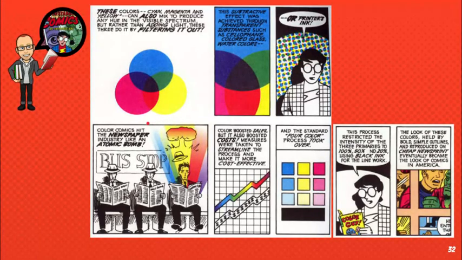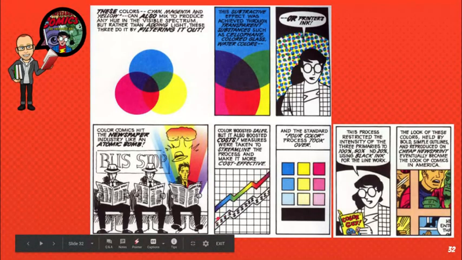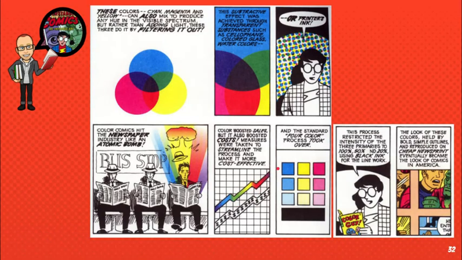Color comics hit the newspaper industry like an atomic bomb. Color boosted sales, but it also boosted costs. Measures were taken to streamline and make it more cost effective. Notice that as the color goes up, the money also goes up. And the standard quote unquote four color process took over.